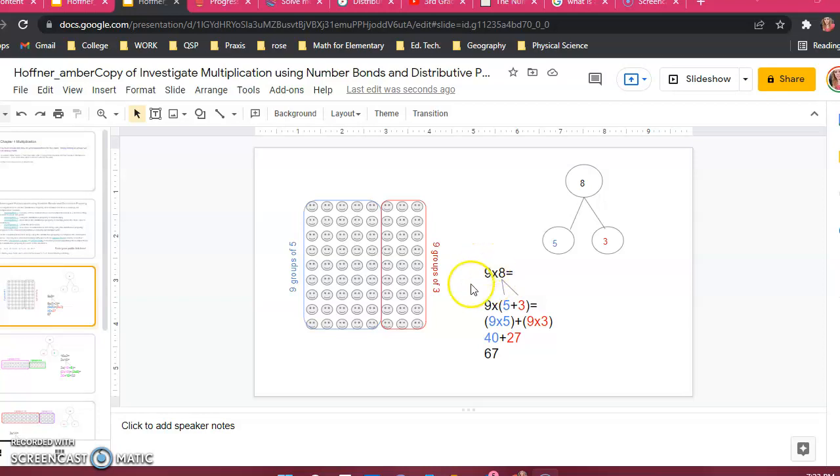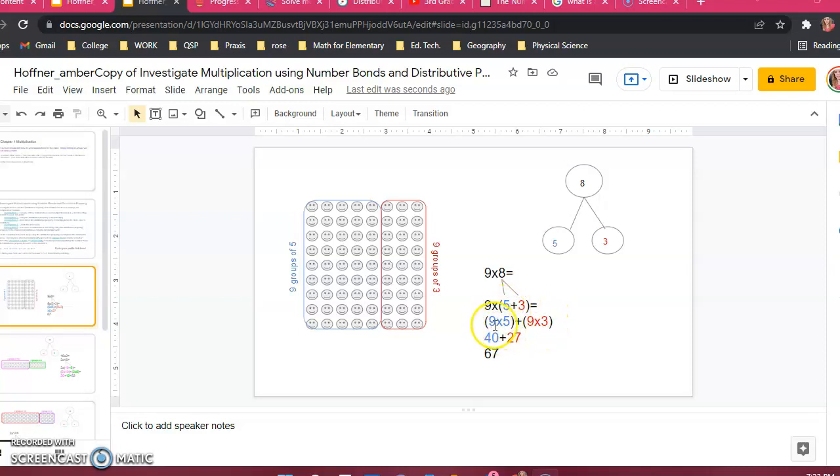I am working on 9 times 8. And so I took our number bond here and I made our number bond from 8, and it is 3 and 5. And I did that because I feel like multiplying 9 by 5 is pretty simple for quite a few people, students, individuals. And then also counting by threes is pretty simple as well as nines. So that's what I did there.